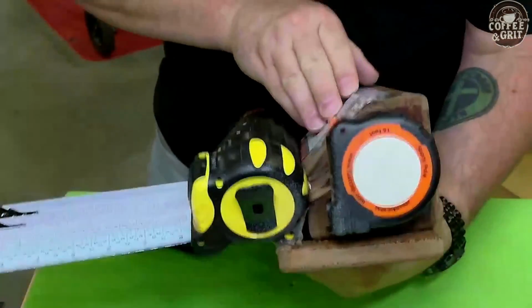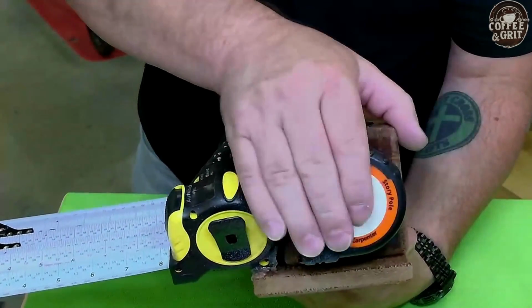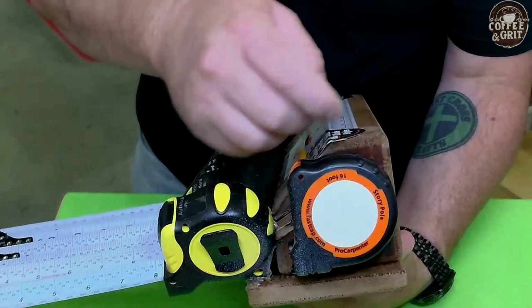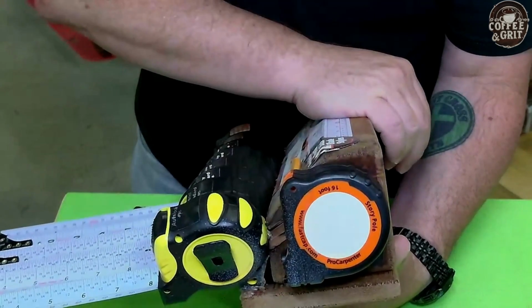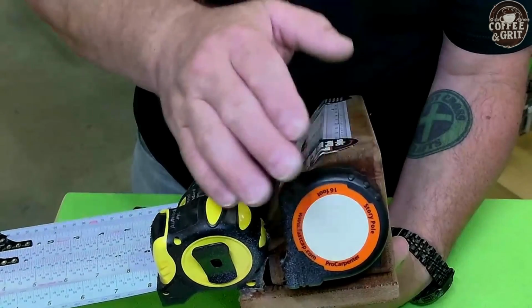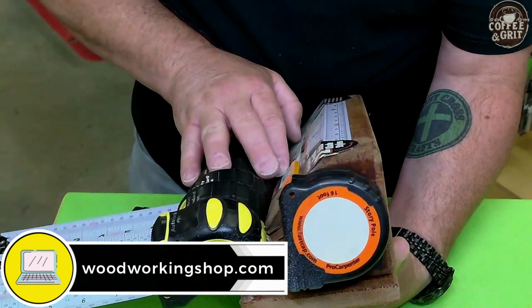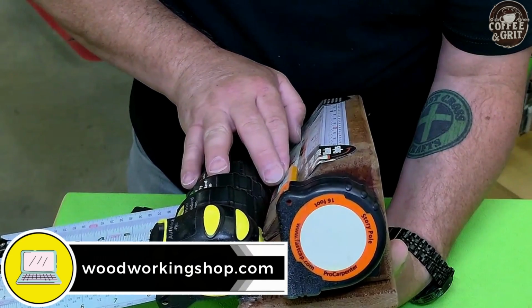And all of the Fastcaps, let me turn this around this way. They've all got this end here that is a unique surface. You can write on here with a pencil. So let's say you take your measurement, you write it down. You can go back to the shop and then you can erase that. So it's almost like a dry erase with pencil on the end, on the edge of every one of these tape measures from Fastcap. So it's versatile. It's not just here to take measurements, but it's here to really make your life easier and more streamlined.